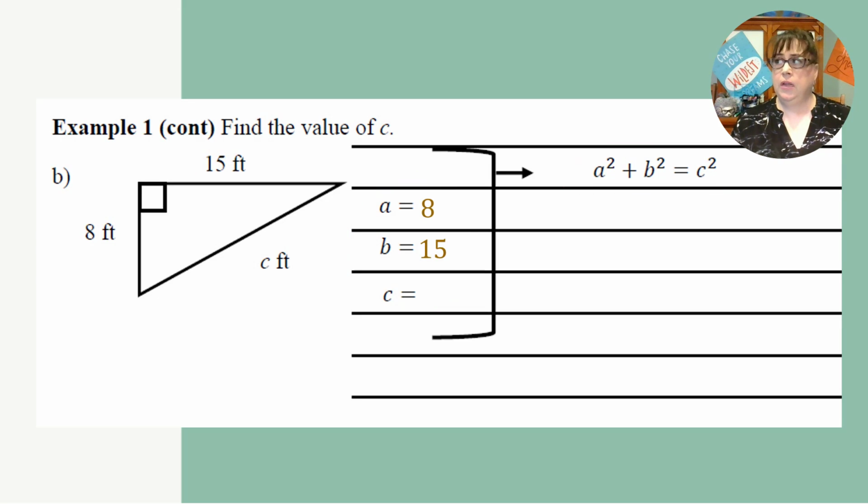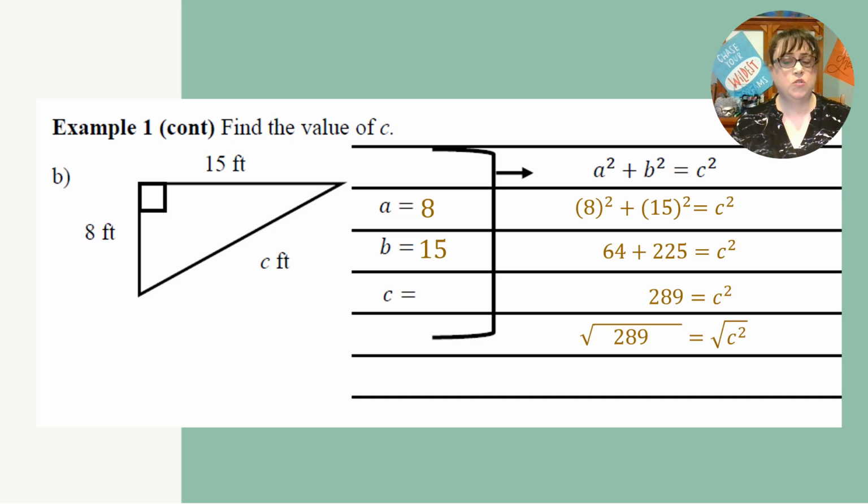So now we're going to substitute in your variables. So A, you substitute in 8, and B, you substitute in 15, and C, we don't know, so it's going to stay C. So 8 squared is 64, and 15 squared is 225. 64 and 225 is 289. And now to undo that, you have to take the square root of both sides. And since you've taken the square root, it's now 17. Now we're not going to write the square root again, because we did it. And we're not going to write c squared because we did the square root to get rid of it. So we now know that this hypotenuse is 17.